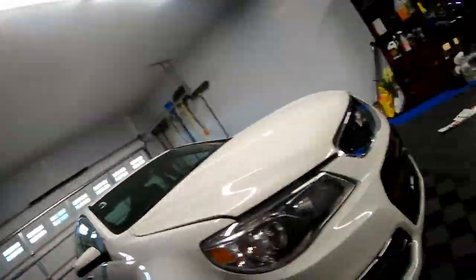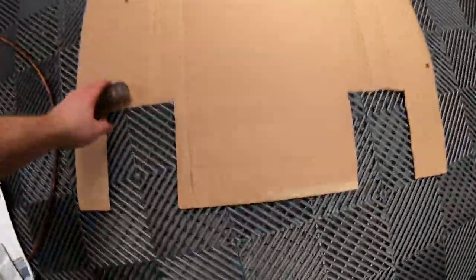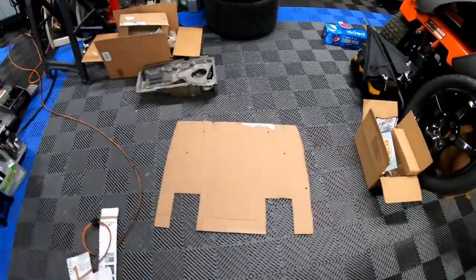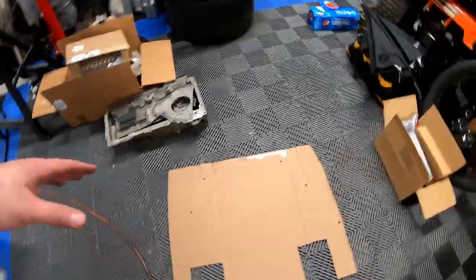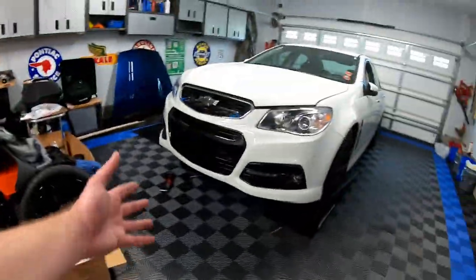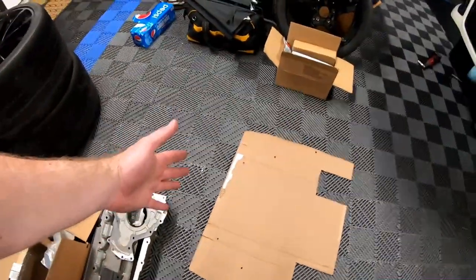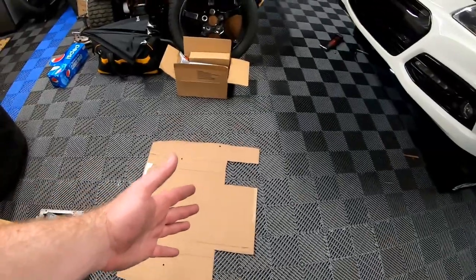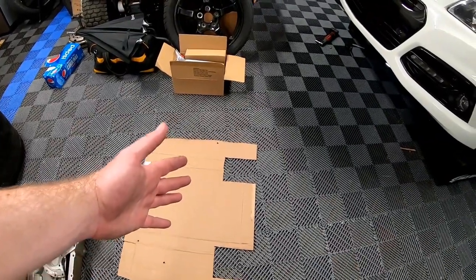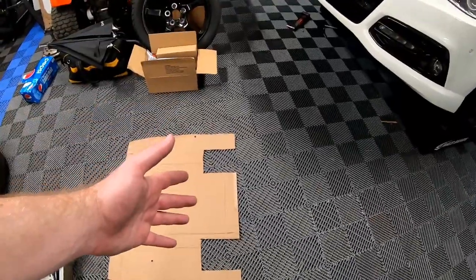Now, I want to show you my little prototype. This is a very rough draft. I haven't finished it yet, but basically what you're going to see is that the front bumper pan, if that's what we want to call it, is going to end right at the very front of this, and then going back, we are going to end basically where the transmission bell housing is.